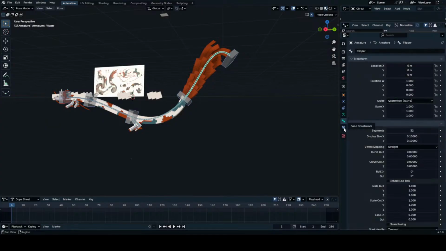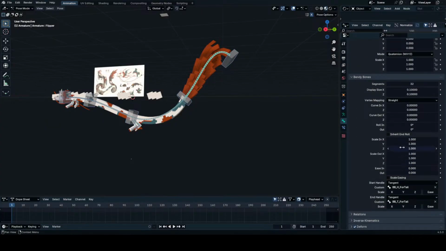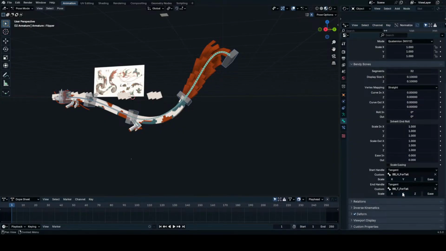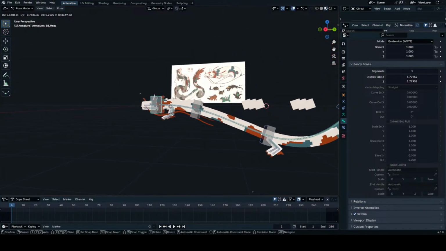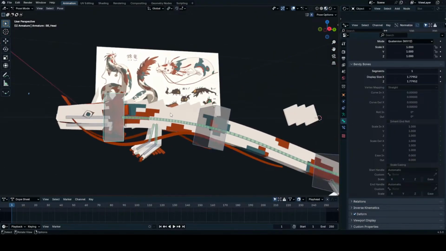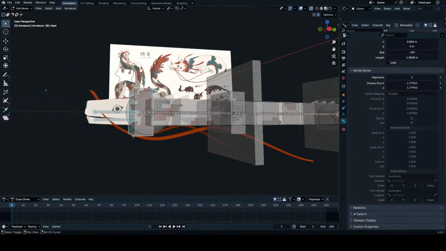I'm going to do a bit of changing here because I do want this to ease a little bit better. Nope, wrong one. Scale easing. What was it? Scale, not scale out. Roll? No. Curve. Well, whatever it is, this is beautiful. Absolute beauty. All right, and then finally, just parent these two to this.